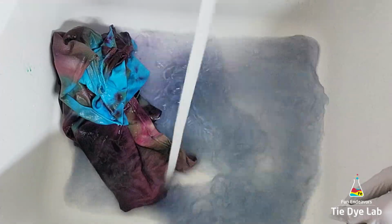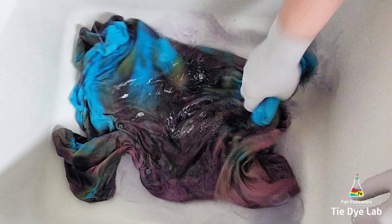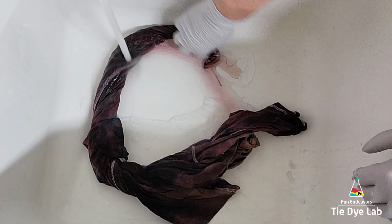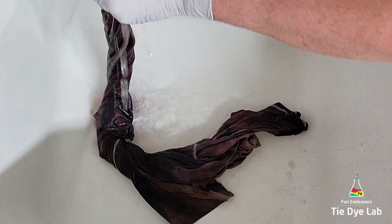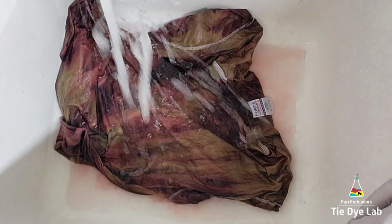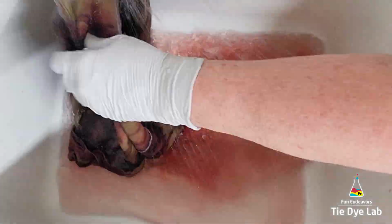And instead of rinsing for a long time, I went ahead and soaked both of the shirts. I did that by adding some really hot water to my utility sink, a little bit of Blue Dawn dish soap to the water, placing the shirts inside, and allowing them to soak. When the water cooled off, I changed it out, and I continued that soaking process until my water was remaining almost clear. Then I placed both of the shirts along with some Dharma's professional textile detergent into my washing machine, and I washed them using a hot water cycle.